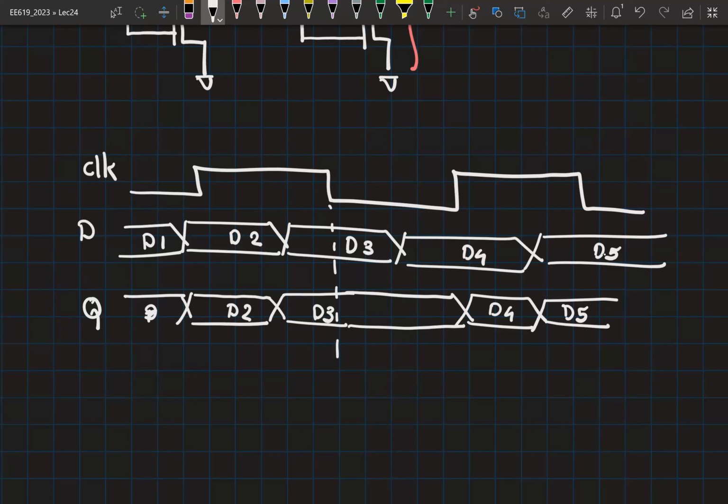So I have transitions happening at the output here when there is no edge at the output. Then again a transition here and another transition here. This is the latch, right? And what is happening here? Whenever you have a positive level in the clock, your D is appearing at the output as it is. Whenever the clock is 0, changes in D do not appear at the output. Okay. So is this a positive latch or a negative latch? This is a positive latch.